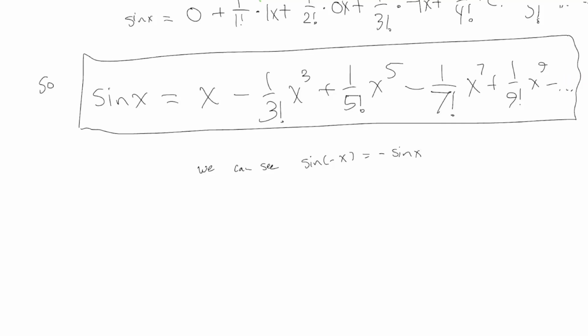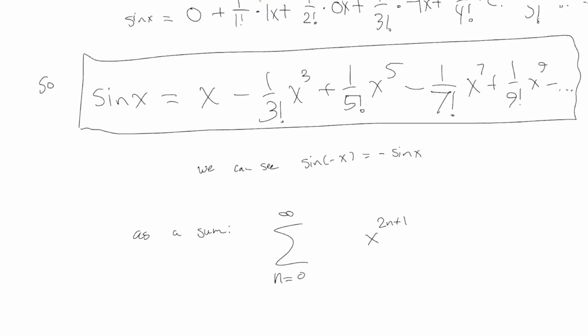Isn't that cute? If I wanted to write this as a summation, it's a little weird because it only has odd terms in there, but here's how you would do it if you really wanted to. Now, I wouldn't suggest going crazy with this point of view, but I would write it something like, how about the sum n equals 0 to infinity. I'm going to write the x's, it's only odd powers, and I'm going to make that happen like that. So instead of saying x to the n, I say x to the 2n plus 1.